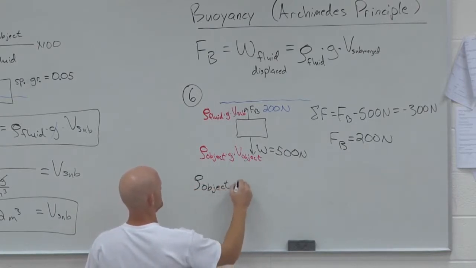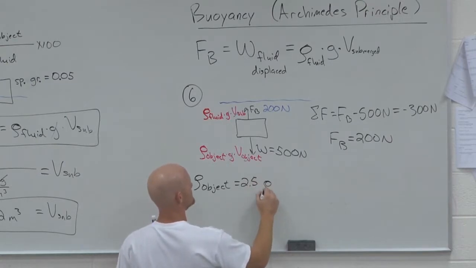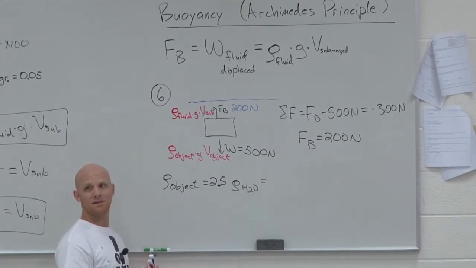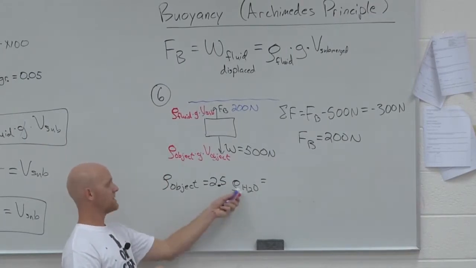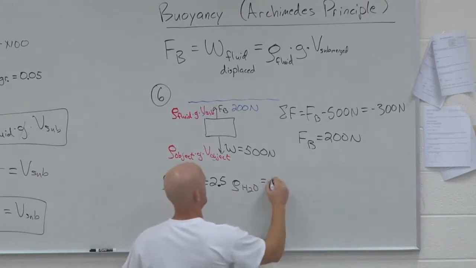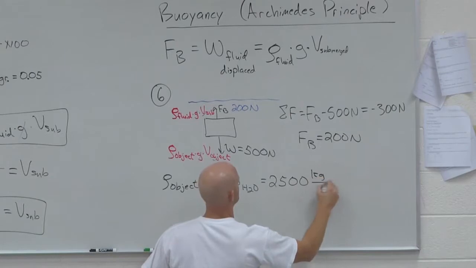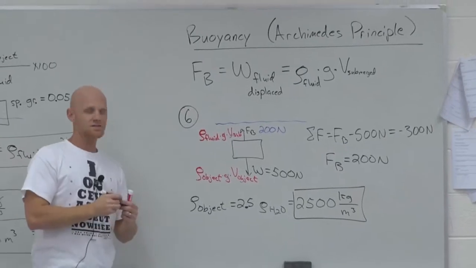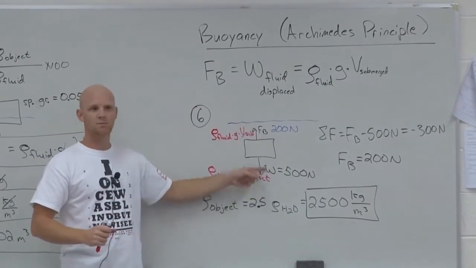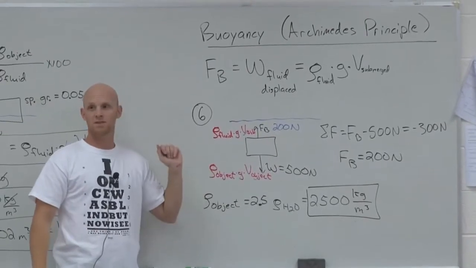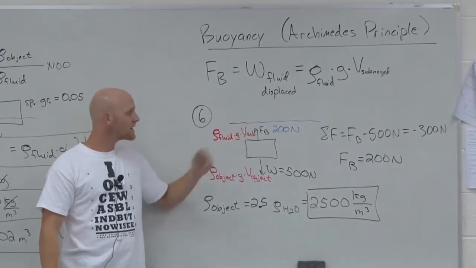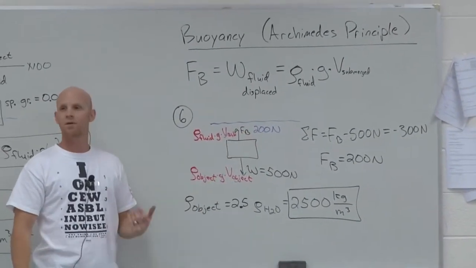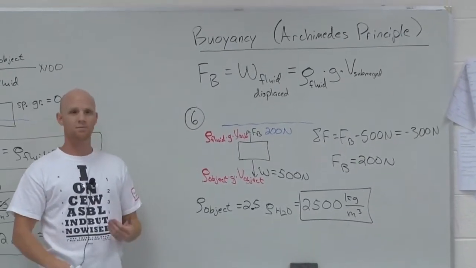Well, in this case, it's 2.5 times more dense than the density of water. What density is that? So for water, 2.5 times that would be good. Cool, and there's the density of our object. So just a simple comparison of our weight versus our buoyancy force. If the weight's bigger, then it's more dense than water. If the buoyancy force is bigger, as it's submerged anyways, then it's less dense than water. And by a comparison of those two, you can figure out by how much greater or less is the density of that object compared to the fluid.